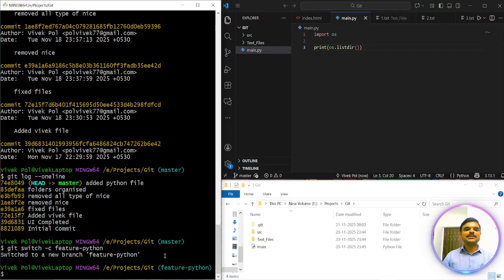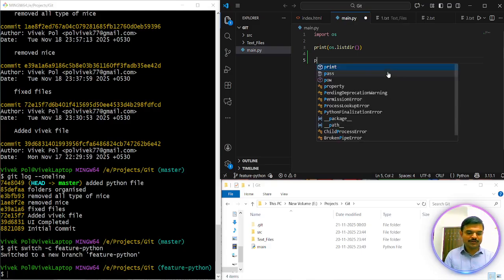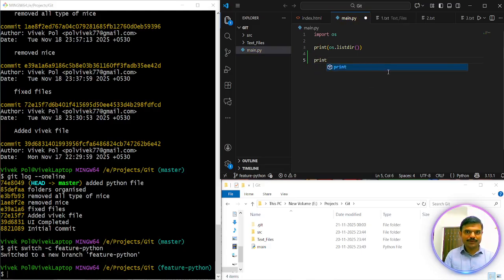Now in this feature python branch, I make some changes here, like I write another 10,000 lines of code. For example, print os.getcwd, and save.